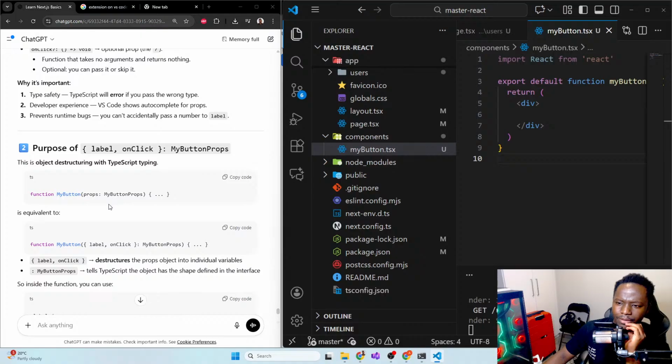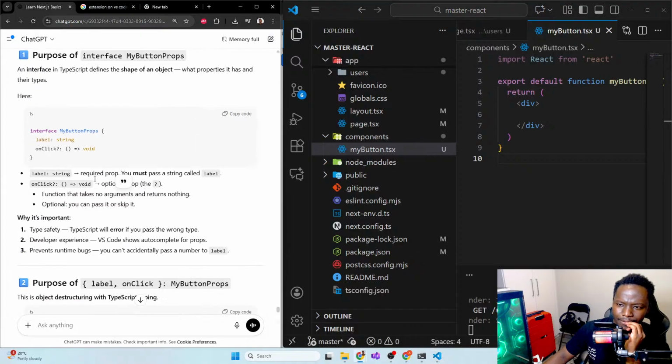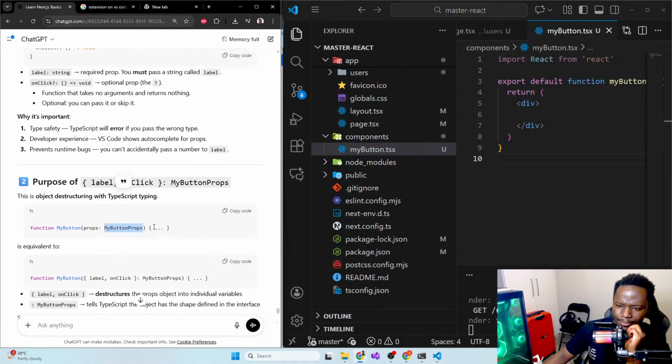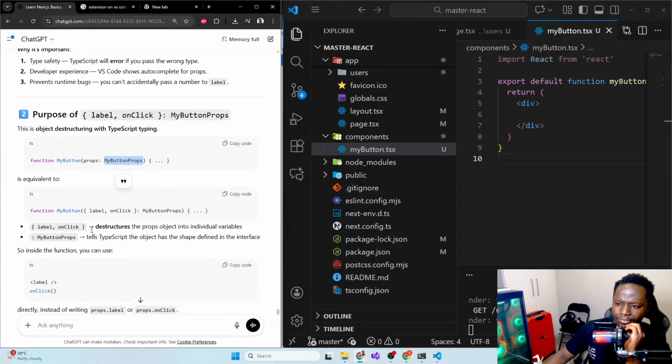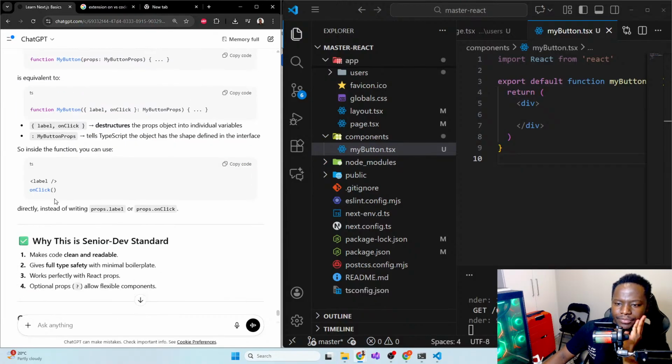Function Button, props, MyButtonProps. So it's the same thing. Okay. Label.